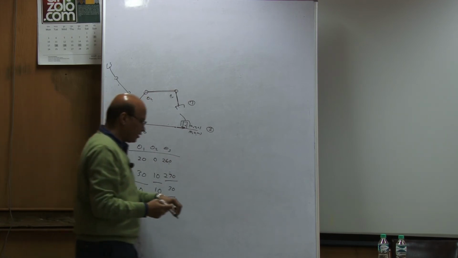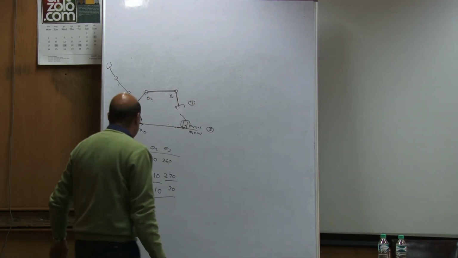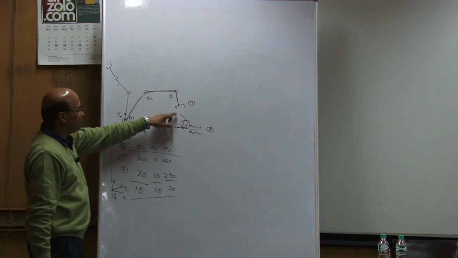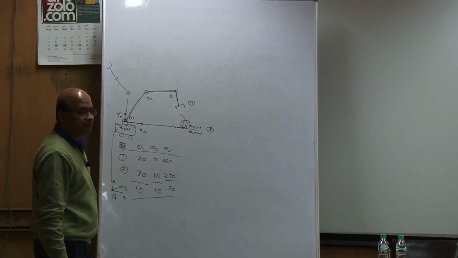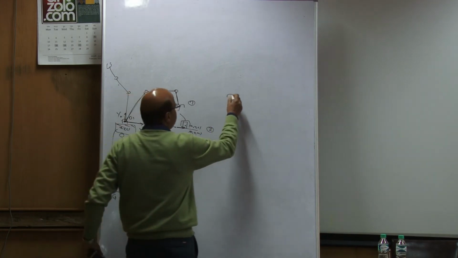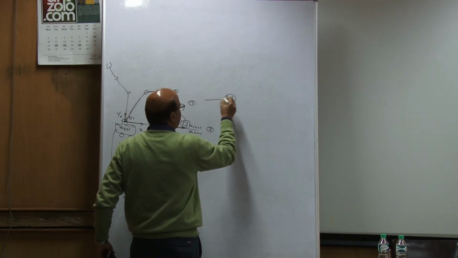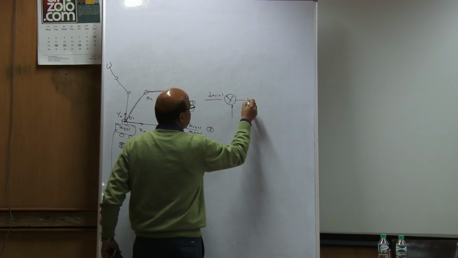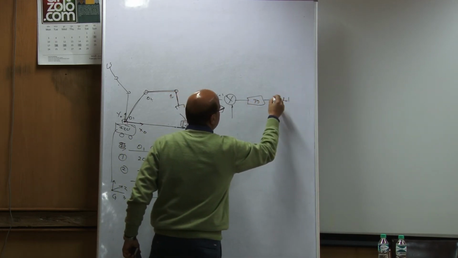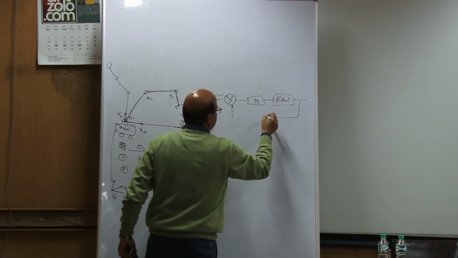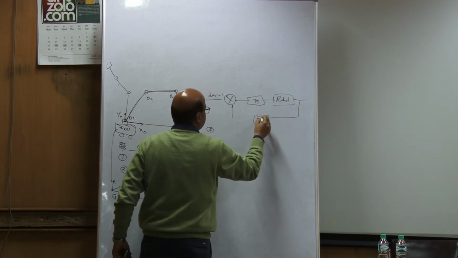So how the controller works is essentially it will take the desired position minus the present position, and then it will move it by this much, this much, this much. In terms of a control system diagram, it is basically like this only. So this is desired, this is the present, there is some controller, PD or PID, this is the robot, and there is a feedback. So this is your feedback device.